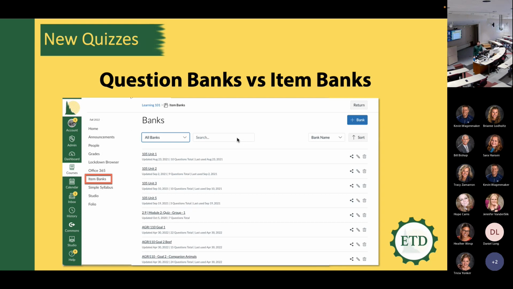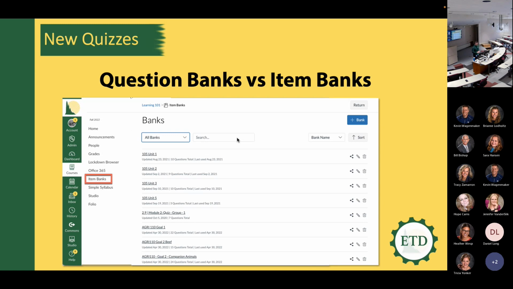When it comes to these item banks, it's so easy to find them as long as you know how to edit your course navigation. Life is simple. The downside right now, and this could change real soon, is you cannot migrate your current old quiz question banks into item banks without a kind of rigmarole process. Yeah. That's why I hate it. However, if you convert your quiz to a new quiz, those questions come with it and you can easily get them into an item bank.